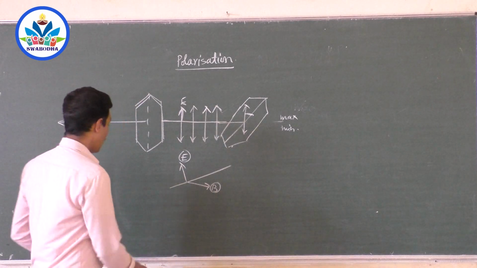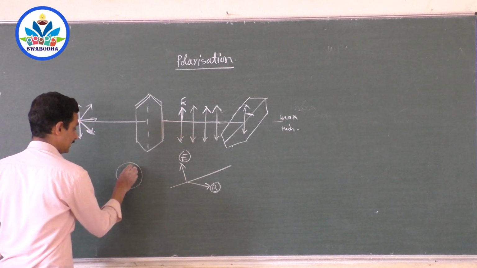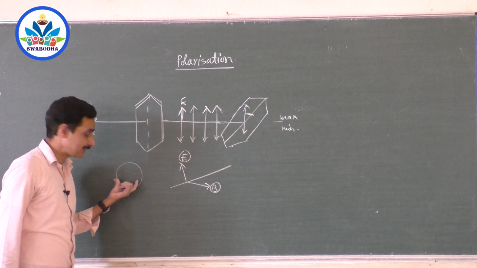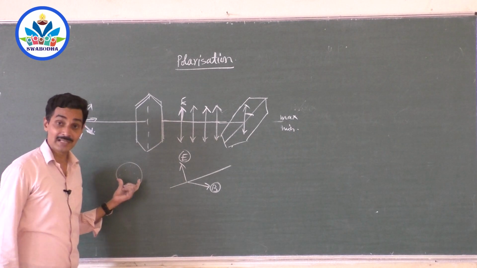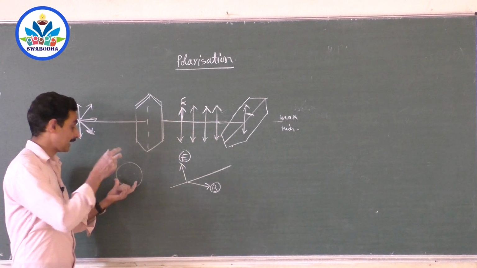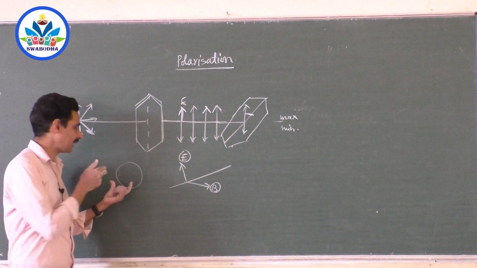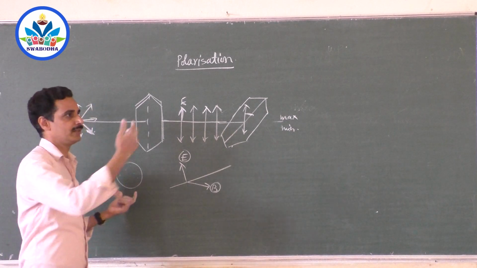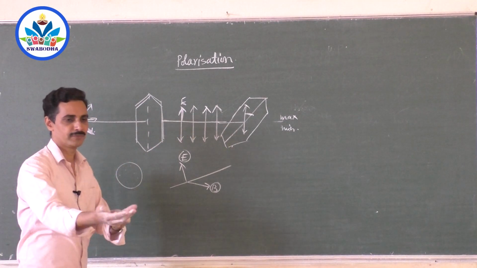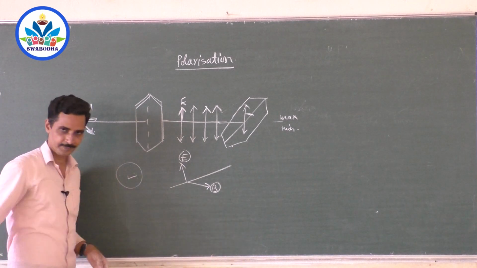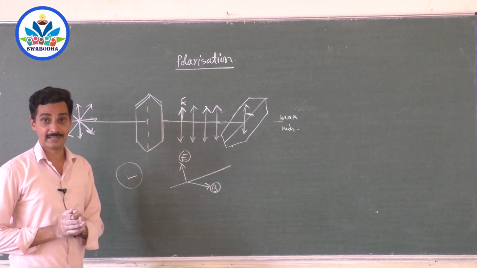For example, how much amount of light is here in the board in this region? If I ask you, the amount of light in this region is so much. But is it the light produced by only one source? No. It is the light produced by sunlight which is scattered and fallen here. It is the light produced by one bulb here. It is the light from one window. It may be the light from the LCD and all. All put together is the light here, right? So it is a combination of many lights.